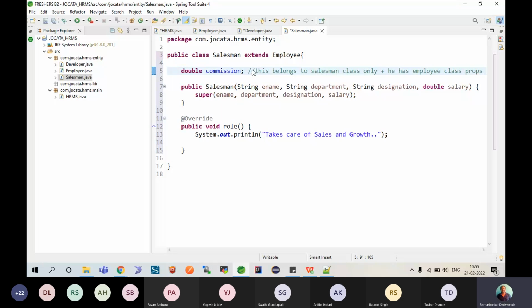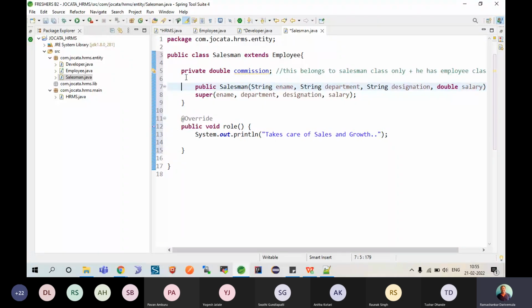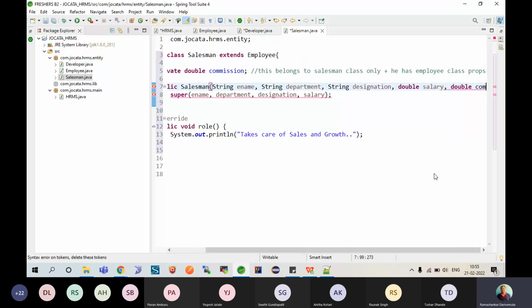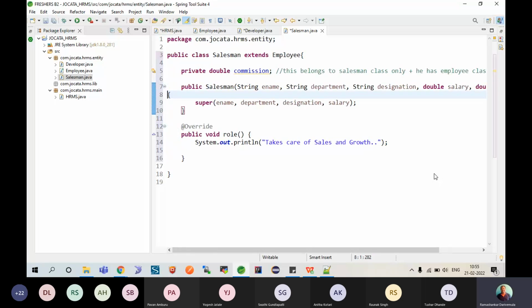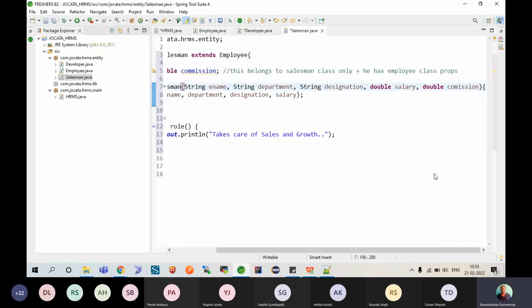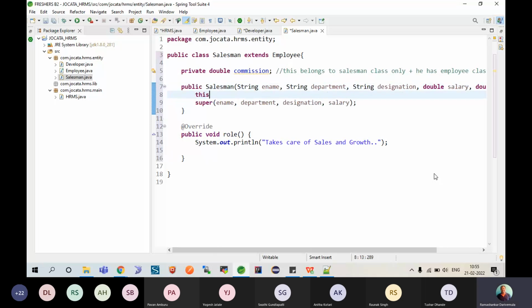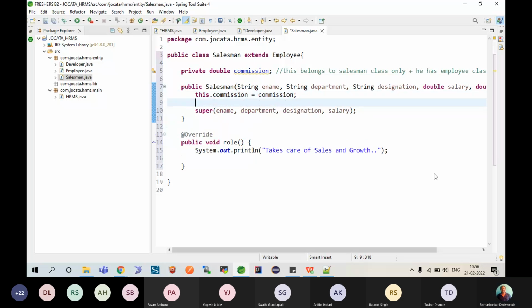Now this double commission, whatever I have, I'll make it private double commission. And then I'll make sure that this commission is also being given to me as a part of my job. So double commission. Now this commission that I have taken, the way I write my code slightly differs now. So I'll say this.commission equals commission.